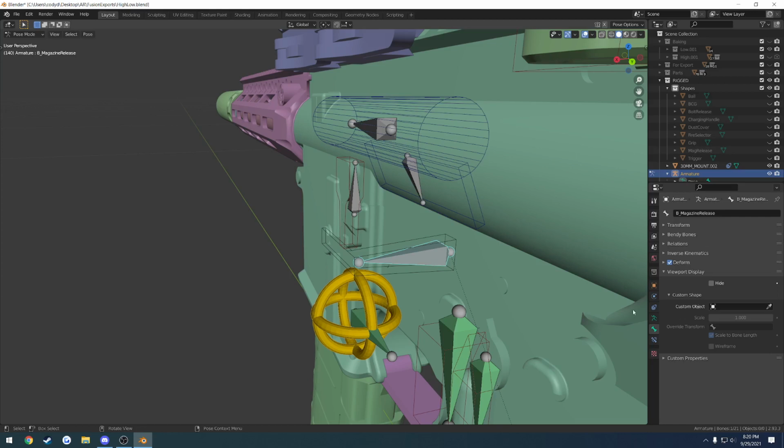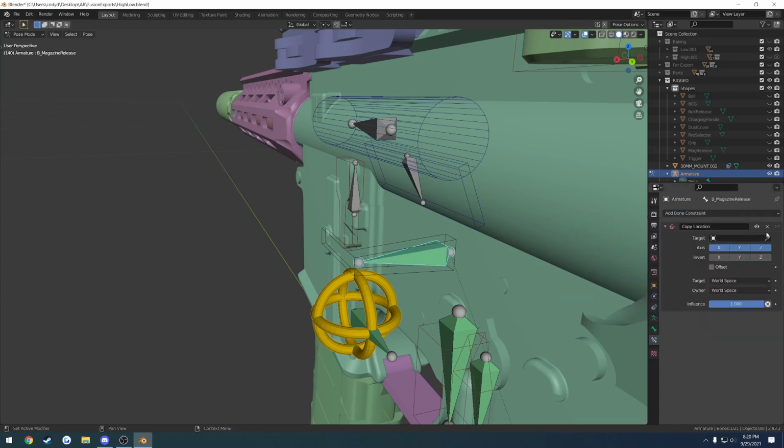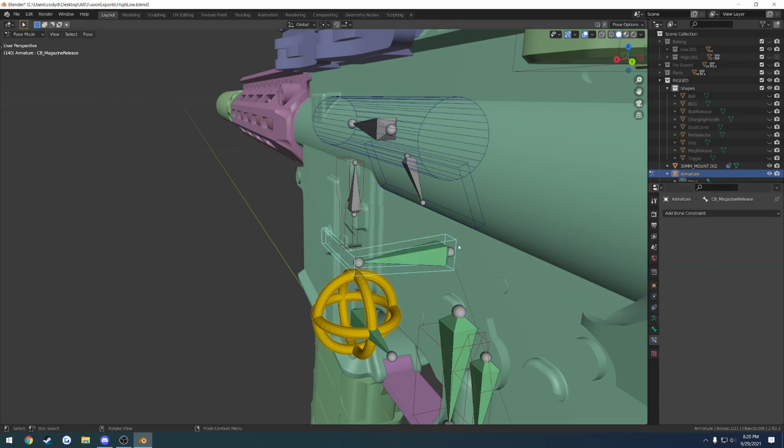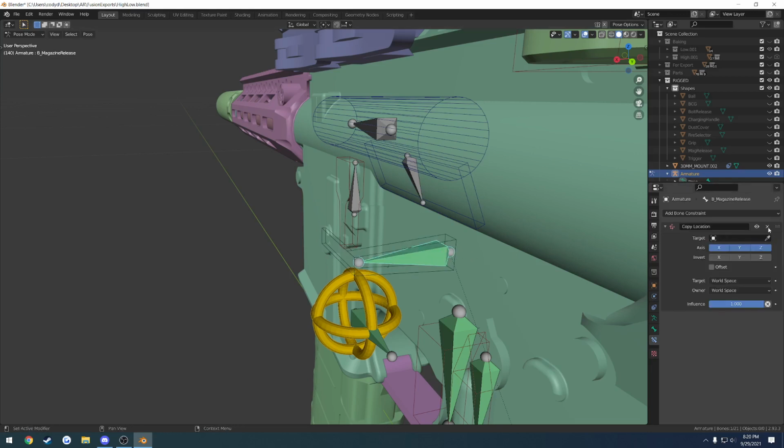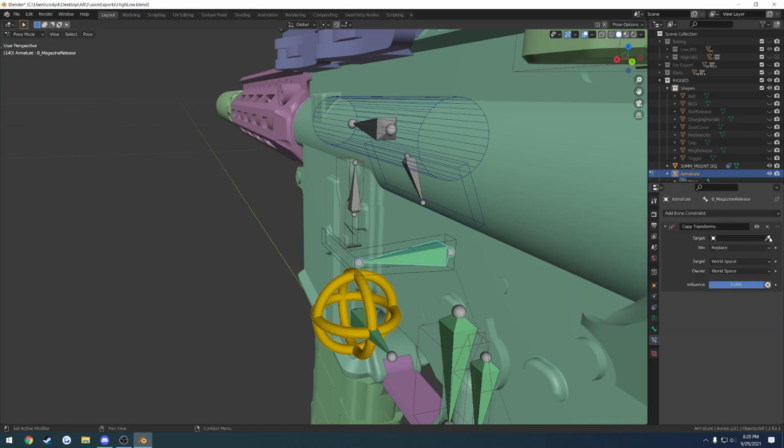So with our normal bone selected, let's go down to bone constraints, and we're going to add a, where is it, copy location. Or better yet, because we're going to be applying limits to that control bone as well, we're just going to do copy transforms, even though I don't see us rotating anything. So it may be more efficient just to do copy location. We're going to select our armature for the target, and then we're going to select our CB magazine release, like so. And currently I want to change the target to local space and local space.